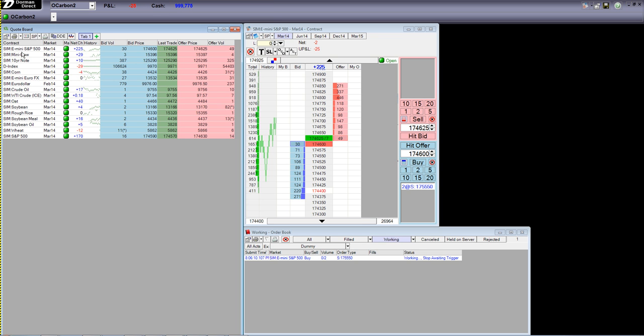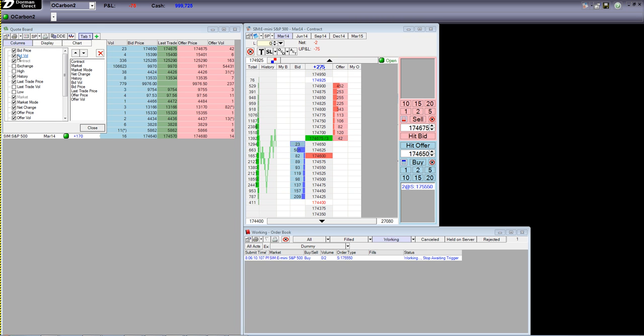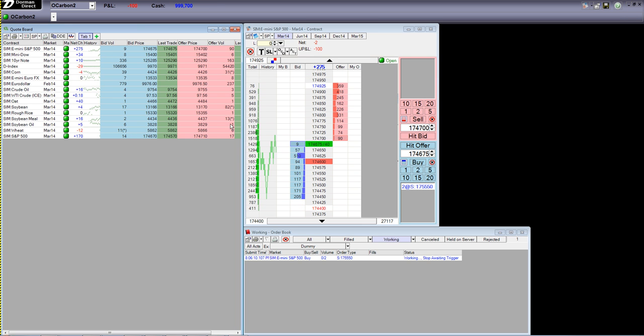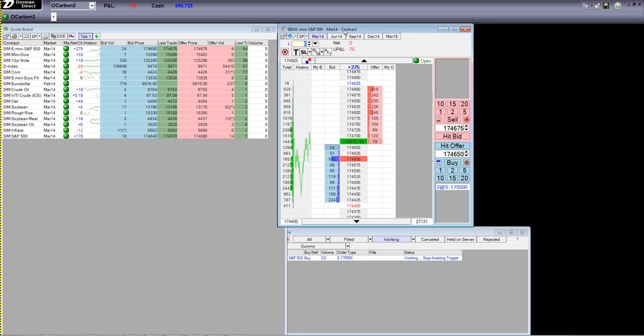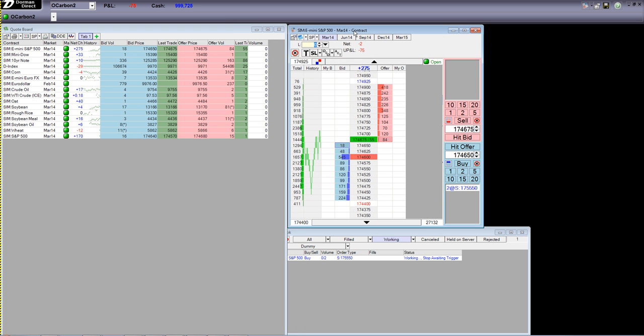So now we have a quote board, and we can follow all the quotes. It's got the bid, the offer, the last price. You can rearrange the quote board. I'm not going to go through those features; that's just bells and whistles if you want. You can rearrange that quote board by clicking on here and choosing all the other features of things you'd like to see. You click on last trade volume, it'll show up in the list. Click on volume. So you close it, and now you have more things to look at, and your quote board expands a little bit. This is called setting up your desktop.